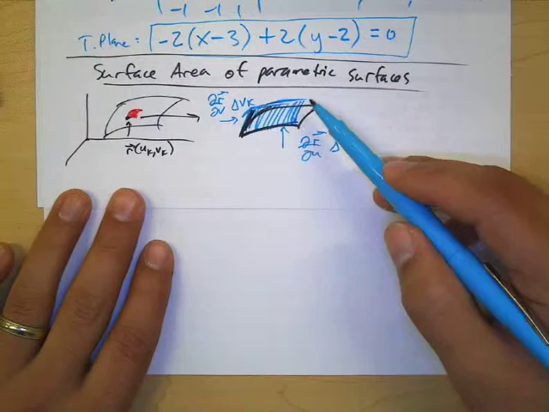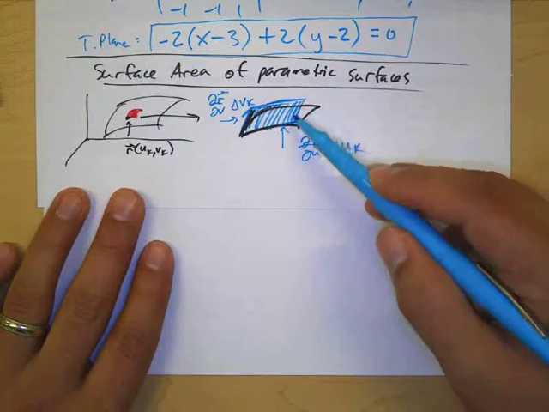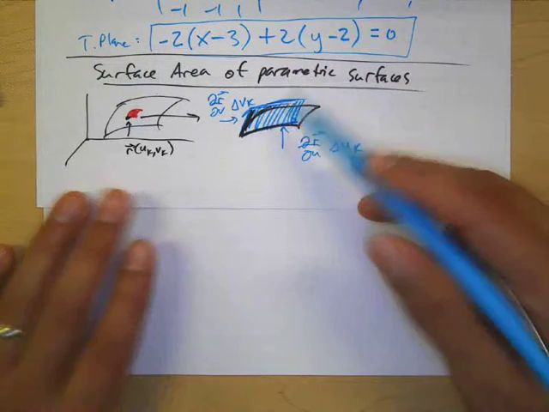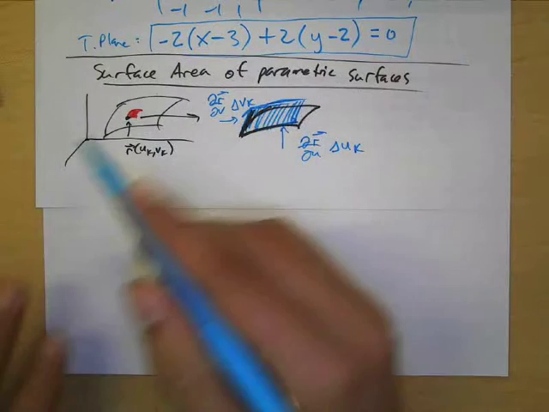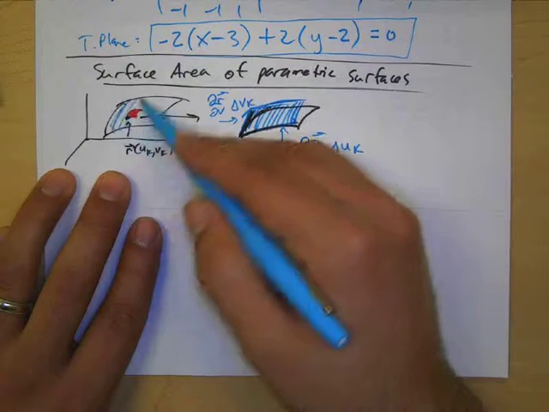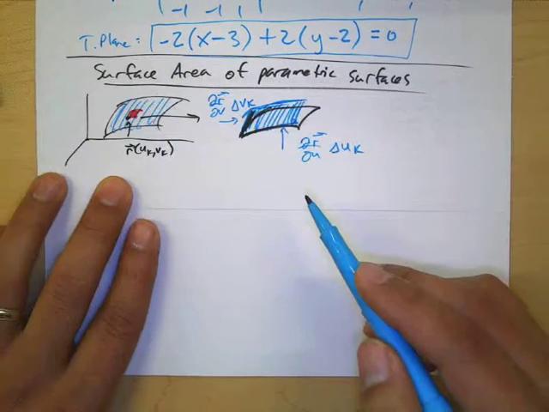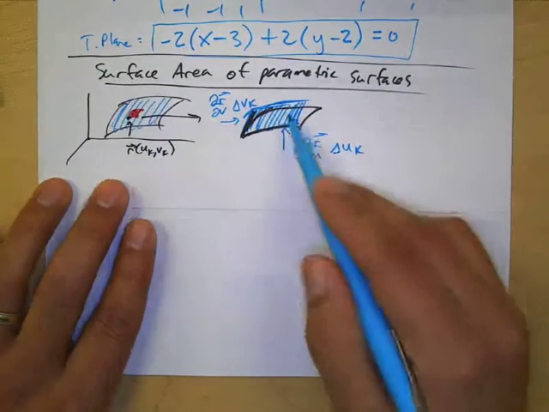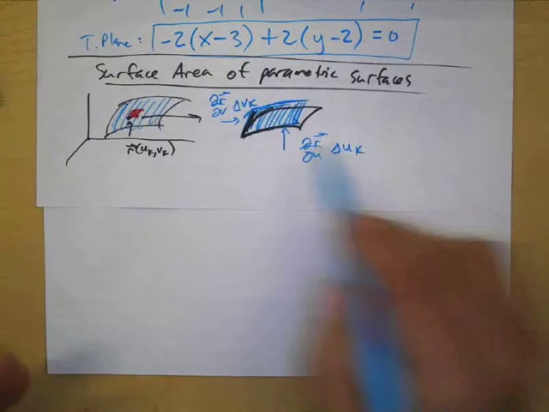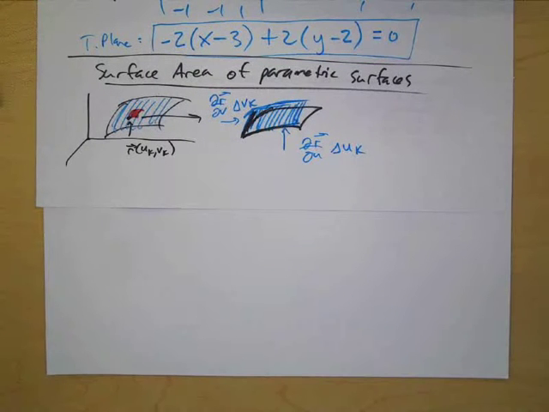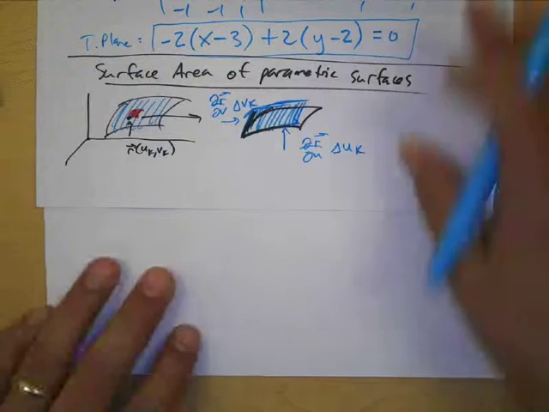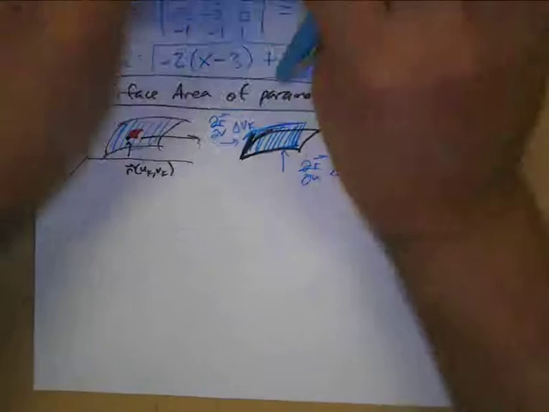And if you remember what we did earlier, we wanted to find the area of these little parallelograms so that we can make them smaller and smaller so that that area would eventually represent the area of the whole surface, right? So how do we find the area of this parallelogram or rectangle if we have the sides in terms of vectors? Take the cross product magnitude. Good.